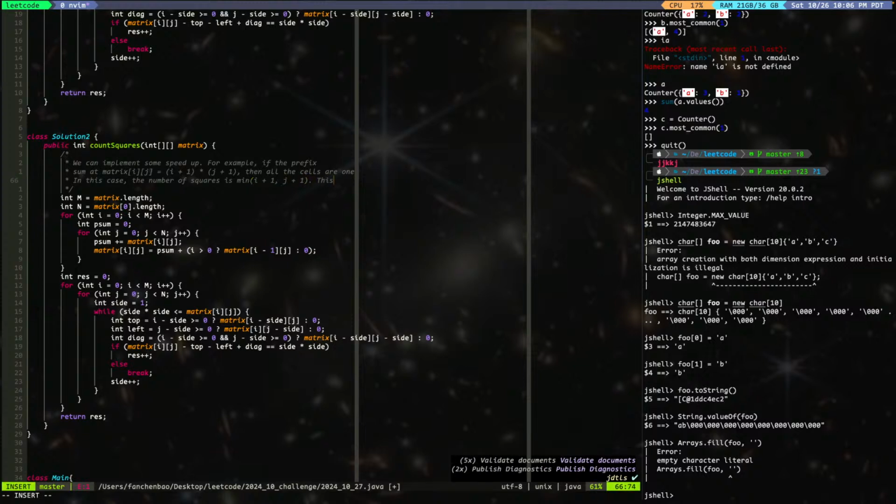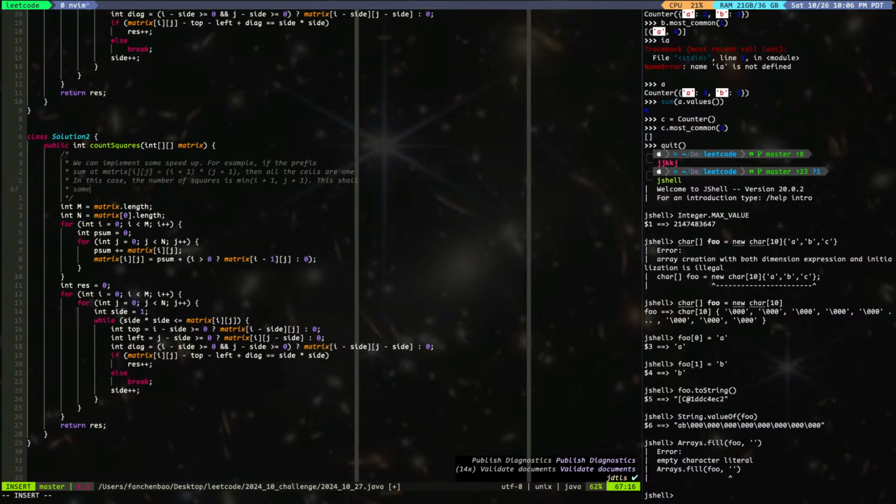So this shall save us a lot of time if the matrix is not sparse. If the matrix is not sparse, this shall save us a lot of time.